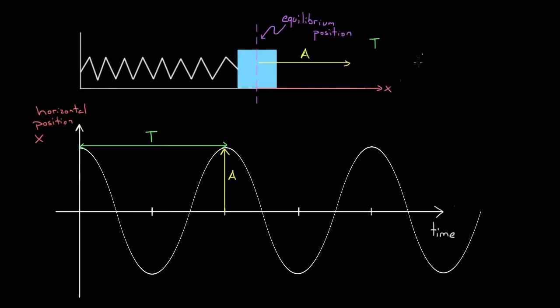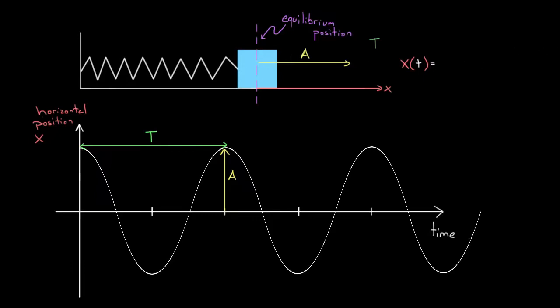So we want a function that will tell us, all right, what is the value of the position of this mass as a function of time? So what would this equation be? It's going to be a function. In other words, you feed this function any time you want, and the function spits out a value for the position, and that should represent whatever position this graph is representing where the mass is at, because the graph should agree with what this function tells us, and this function would tell us where the mass is at any given moment. So what would this look like?